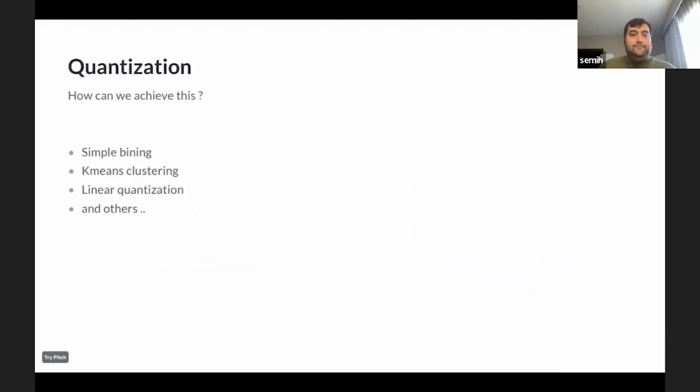How do we do this? Well, simple binning: anything between 1.5 and 2.49, let's say it's 2, and anything lower than that, all the way to 0.5, it's 1. Well, that's one way to do it. K-means clustering is also taking, what if I had only 16 variables to represent all these weights? If I cluster all the weights into these 16 bins and then assign them 0 to 15 to represent these 16 bins, it's just a better way of doing this.